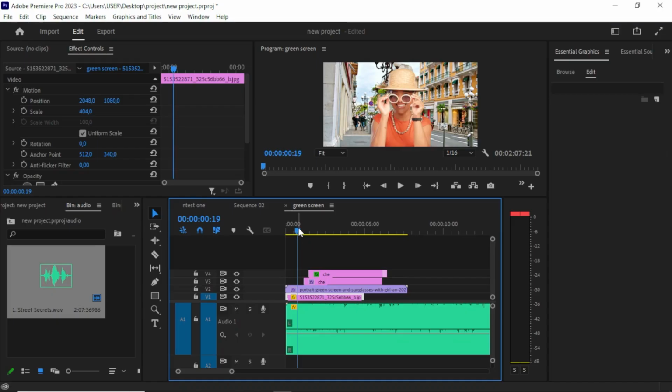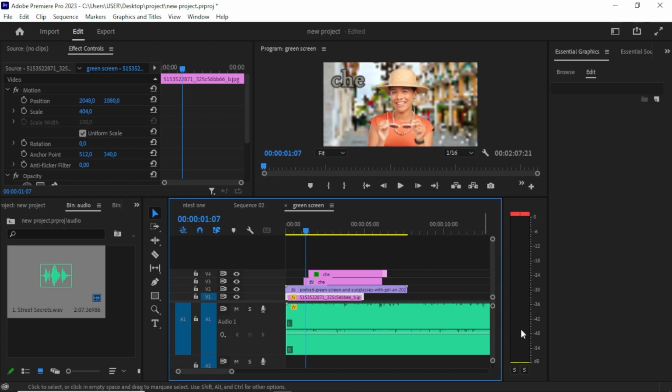Let's just say you import your audio onto your timeline and it is playing only on one side. Let me play this, and as you can see, it is playing. You see S here, the solo left, and we have the solo right. Sometimes when you import your audio, you see either solo left or solo right. So I'll be showing how you can fix that.